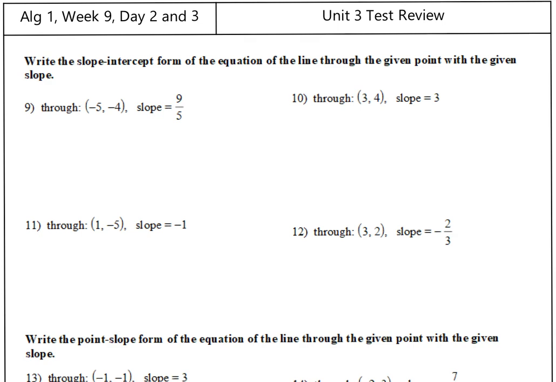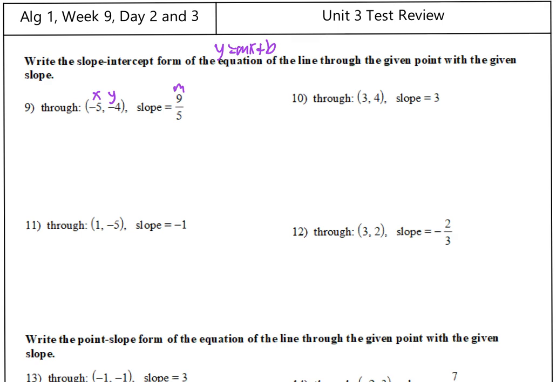So on 9, we have the point -5, -4. What we have to remember is that is giving us an x value and a y value. And the slope is giving us m. And so what we're going to do here is plug this into y equals mx plus b, where we actually put the y and the x in, and the m, and then all we have left that's not something we know is b, and we can solve for it.